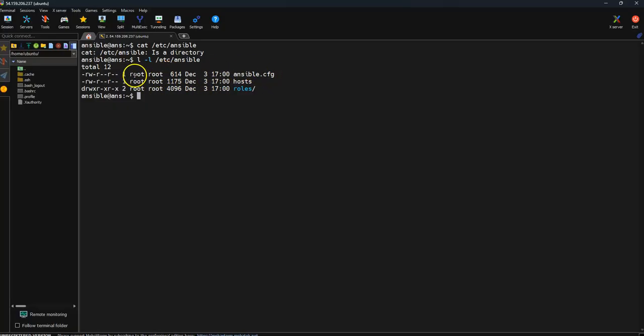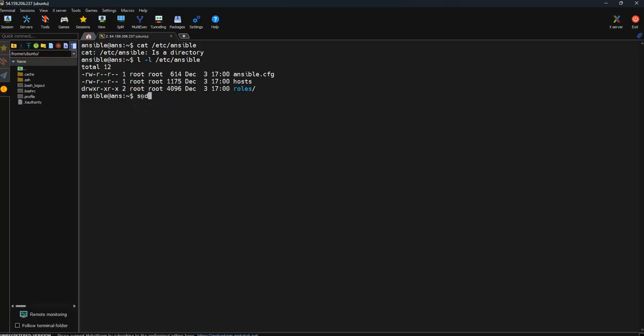So now we will need to make sure that the Ansible user has the access, because at the moment it is the root user that has access to this host file, and we need this host file, this Ansible config file and the roles and all of that. So we need to make sure that we give Ansible the permission, recursively, to be able to use the files as we need them.